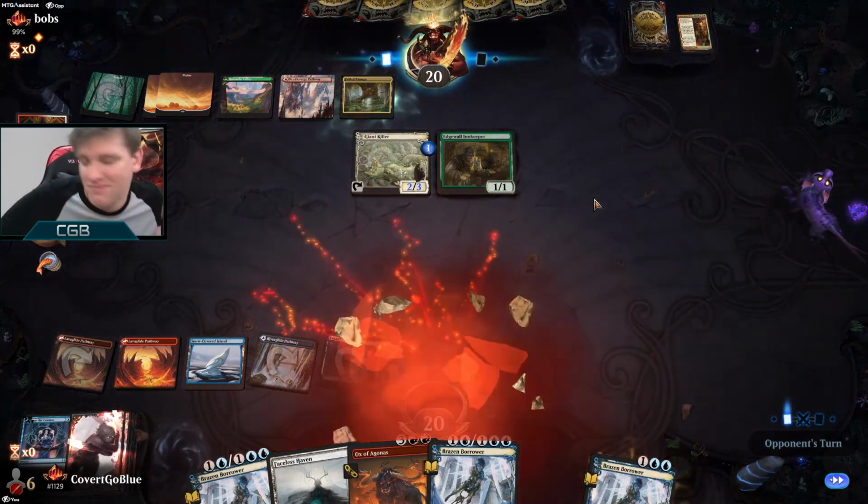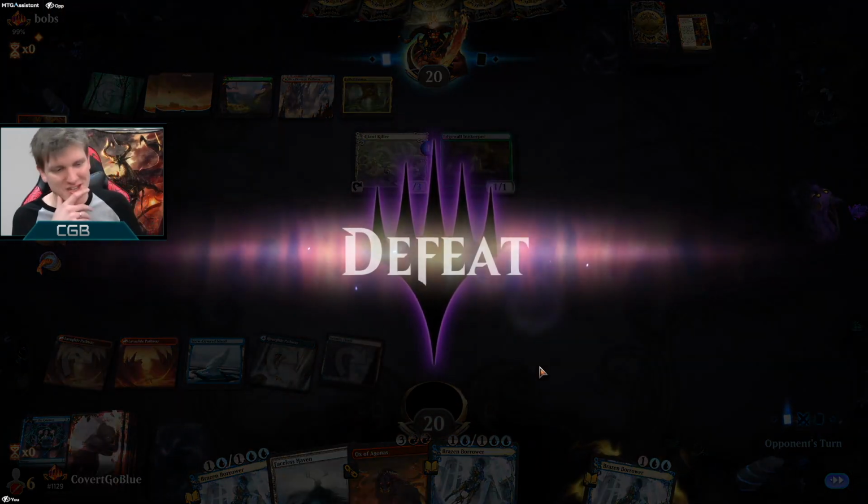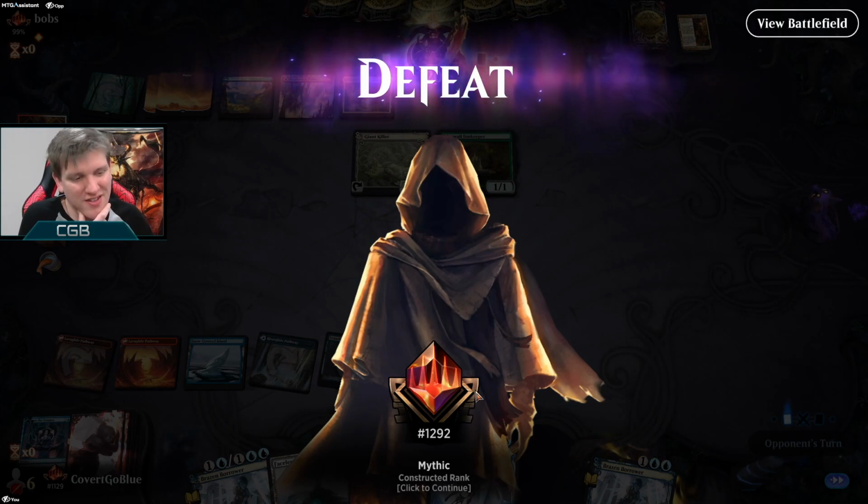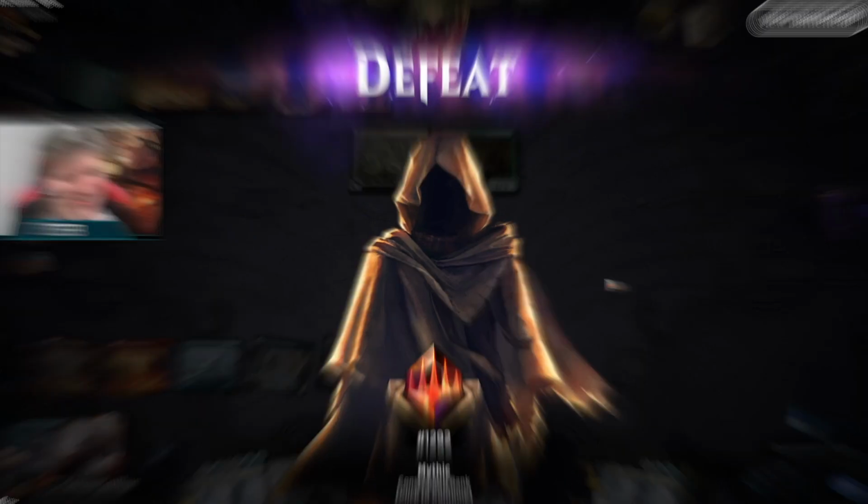No, I don't want to play. I don't want to play. I'm just over it. I am over the Giants. The quickest way out of top 1200 Mythic is Giants.